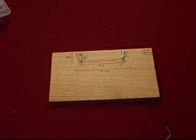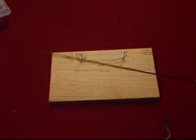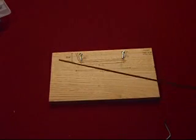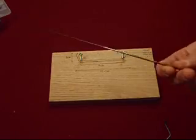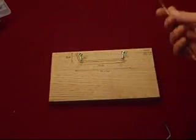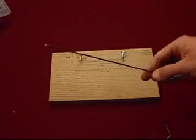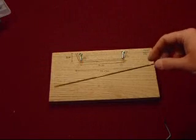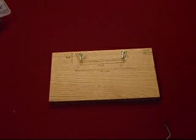Take the rod that you're going to use. Again, this is coat hanger, strictly for an example and for speed. You want it at least 10 inches. The one I'm using is 15. Don't worry about the length. It's got to be a minimum of 10, but anything over that, don't worry about. You'll cut it as we go along.